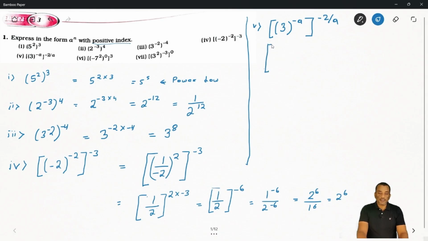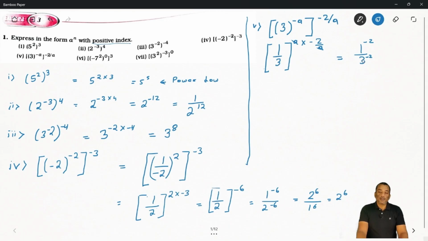So we can say this one is equal to 1 by 3 whole exponent positive. So you can say this one is equal to a times -2 over a. Negative a has converted to a. Okay, now this a gets cancelled. So how much we will get? 1 by 3 negative square 2 and negative square 1.